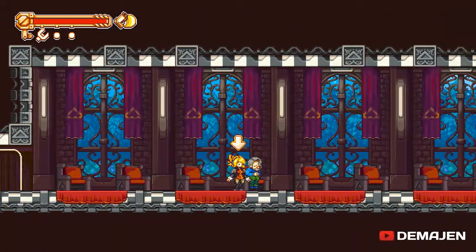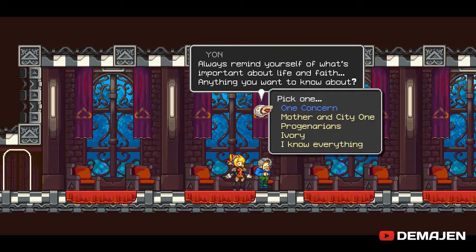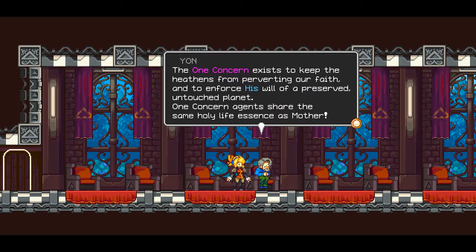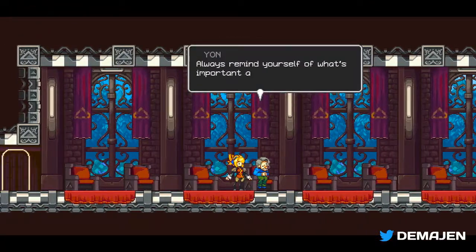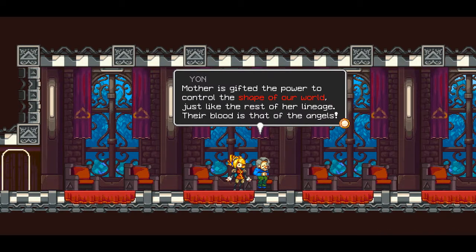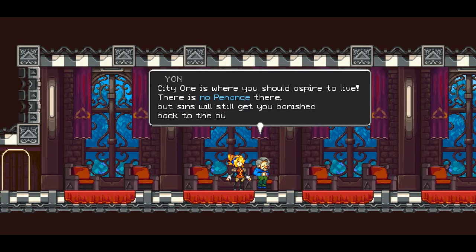Hello, old man. Always remind yourself of what's important about life and faith. Anything you want to know about? I know everything. The One Concern exists to keep the heathens from perverting our faith and to enforce his will of a preserved, untouched planet. One Concern agents share the same holy life essence as Mother. Capital M. Mother is our link between him and ourselves. We pray to her, and she in turn prays to his ear from her prayer chamber in City 1. Mother is gifted the power to control the shape of our world, just like the rest of her lineage. Their blood is that of the angels. City 1 is where you should aspire to live. There is no penance there, but sins will still get you banished back to the outside.